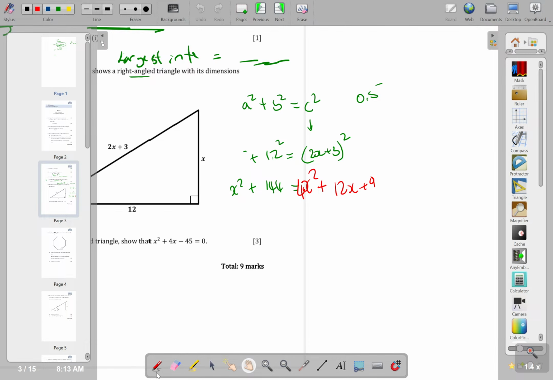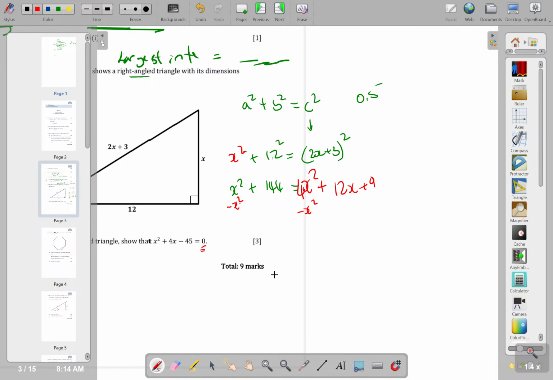I will say, okay, we have all of this. At least leave that. At least fight. Yeah? So now let's go through. They said everything equal to 0. That's an indirect way of saying everything is going to be moved to one side. So I'm going to say, okay, I'm going to minus x squared over here. What I do to one side of the equation, I have to do to the other.